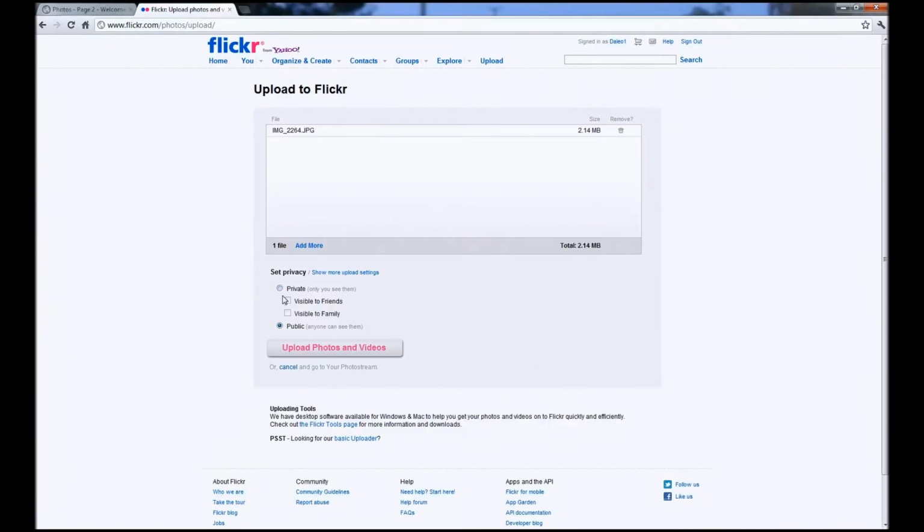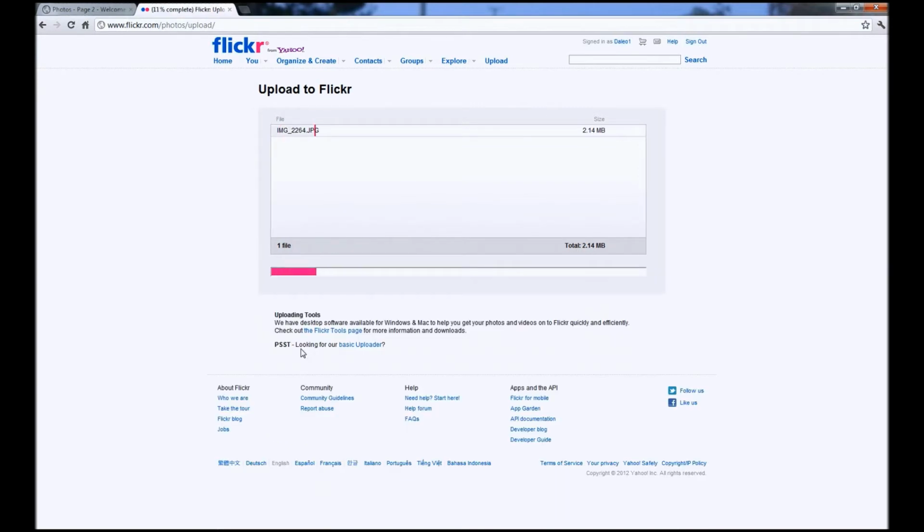Now, I can choose my privacy settings here, visible to friends and family. We want to make sure that it's left public because the Tri5.com site will draw from the public domain. And then we'll click on Upload Videos and Pictures. So let's do this. You can see it's uploading relatively quickly. Once it's done here, it's going to give me the ability to give it a title and some data tags and some other information.